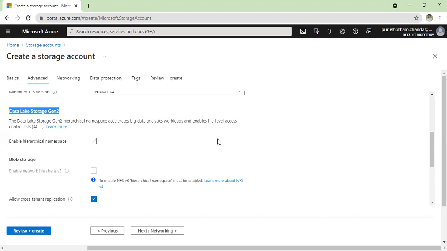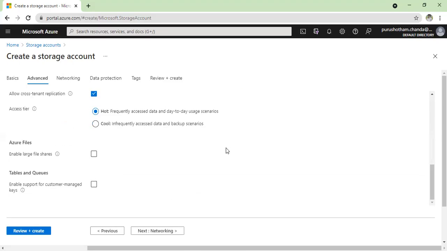What is the option that you would choose when you convert a blob into Data Lake Storage Gen 2? It is enabling the hierarchical namespace. There is nothing called creating a data lake storage specifically. You create the same blob storage, and the only difference is that in the advanced options, you will enable the hierarchical namespace. Got it? Now I am not doing anything with the data lake, so I won't do that.